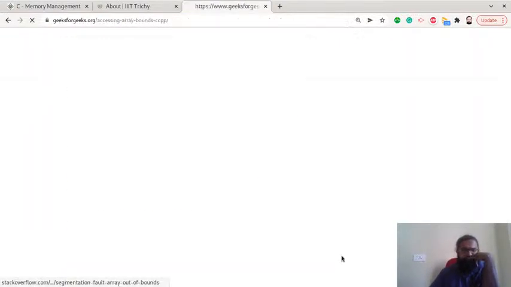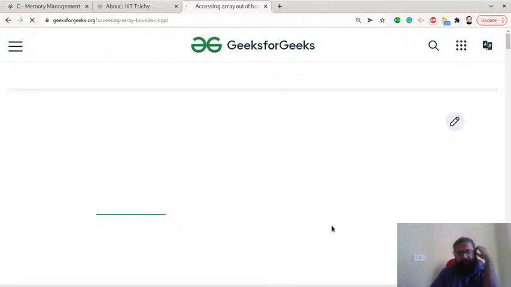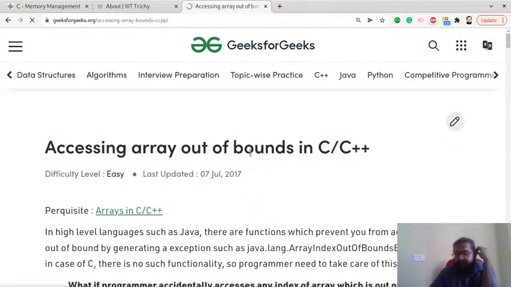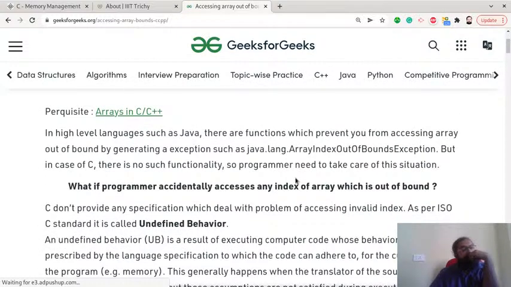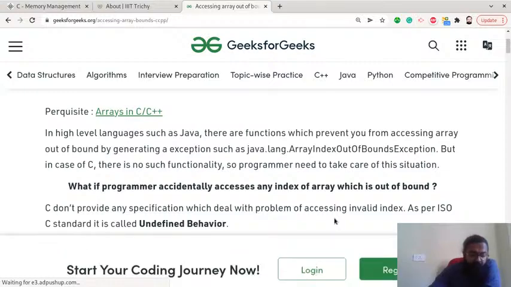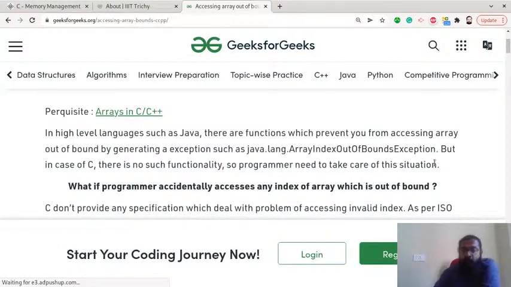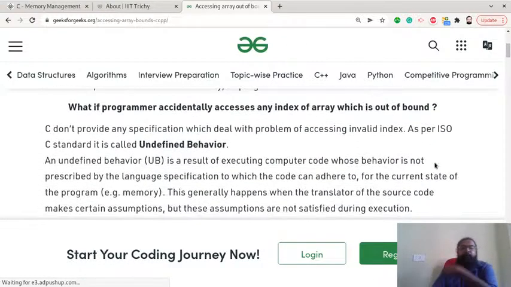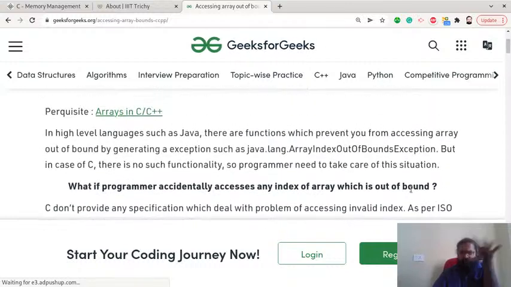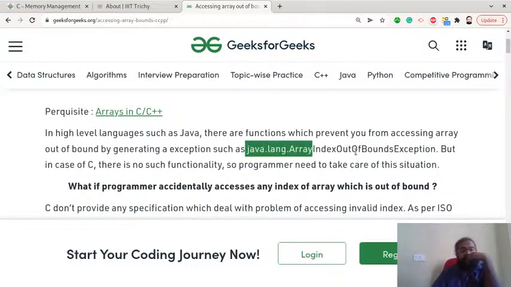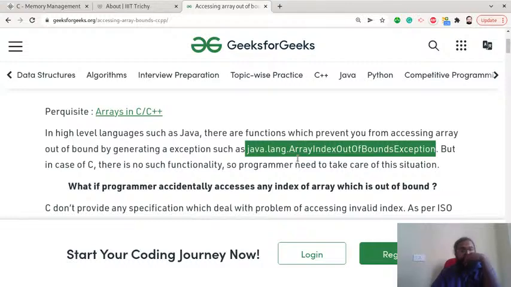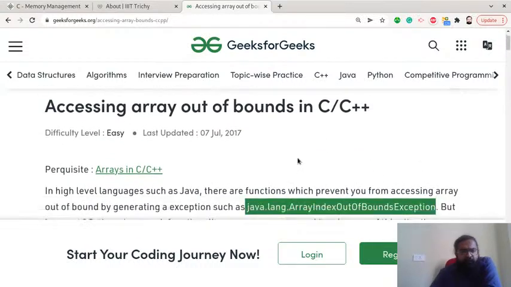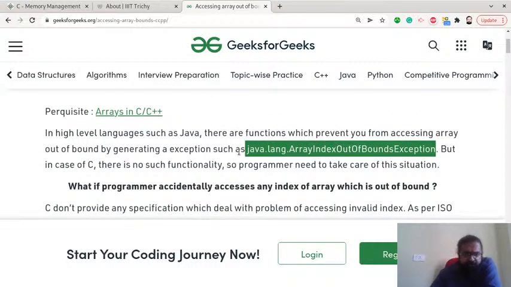So in C programming, this is saying accessing array out of bounds in C or C++. Those students who may have learned a bit of C programming or a bit of Java programming earlier might have seen that in Java there is an exception that is generated.